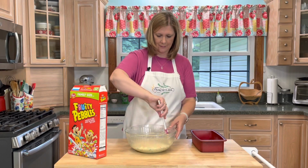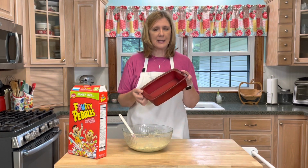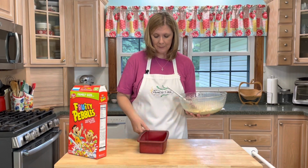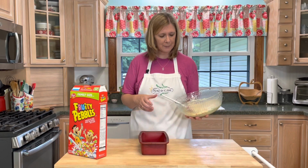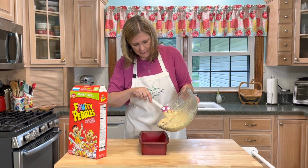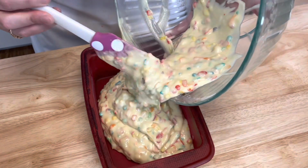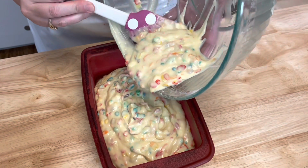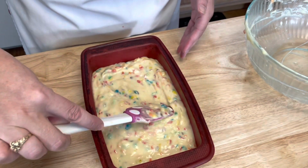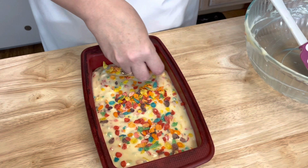All right, so now what I'm going to do is pour my batter into a loaf pan. Now this is my silicone loaf pan. I've had this forever. I love it because you don't have to spray it with any non-stick spray. But yeah, it does look a little rough, but don't judge me. All right, so let me pour my batter into my loaf pan. All right, just going to spread this bread out evenly. All right, then I'm just going to take a handful of these Fruity Pebbles and sprinkle over top.